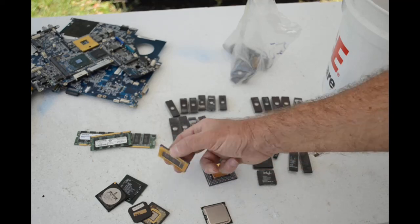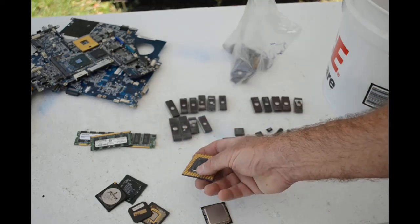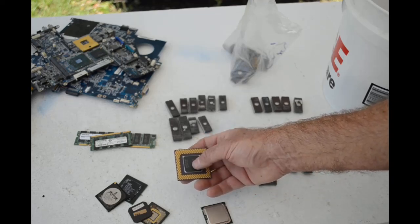But the old school processors, if you get older equipment, well, they've got nice gold pins. There's probably at least 100 gold pins right there.